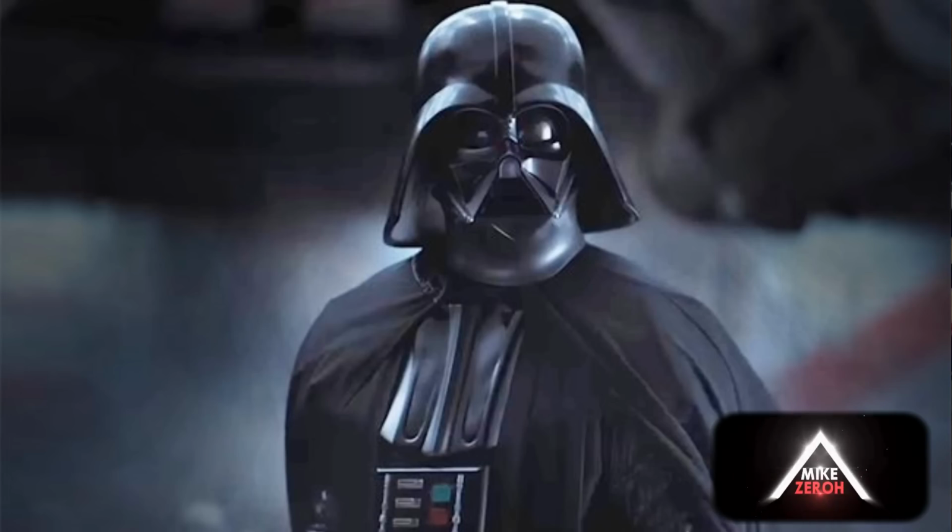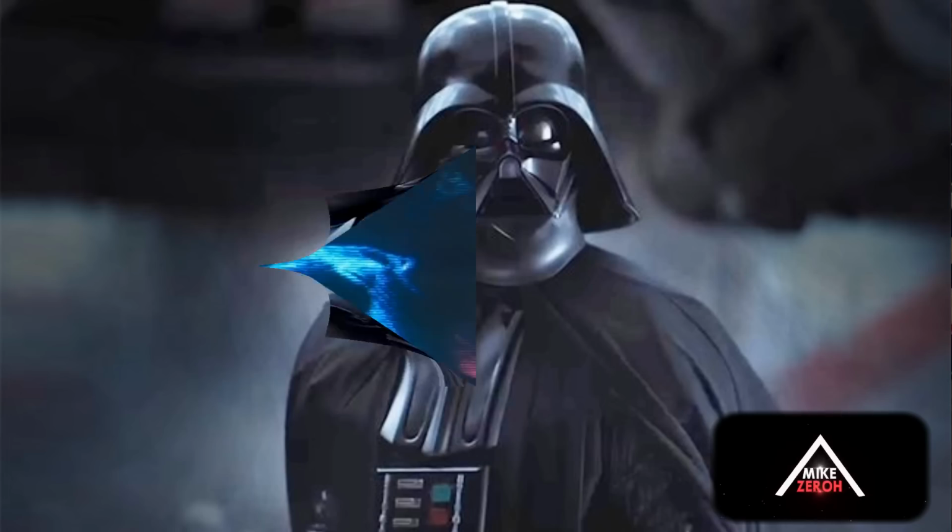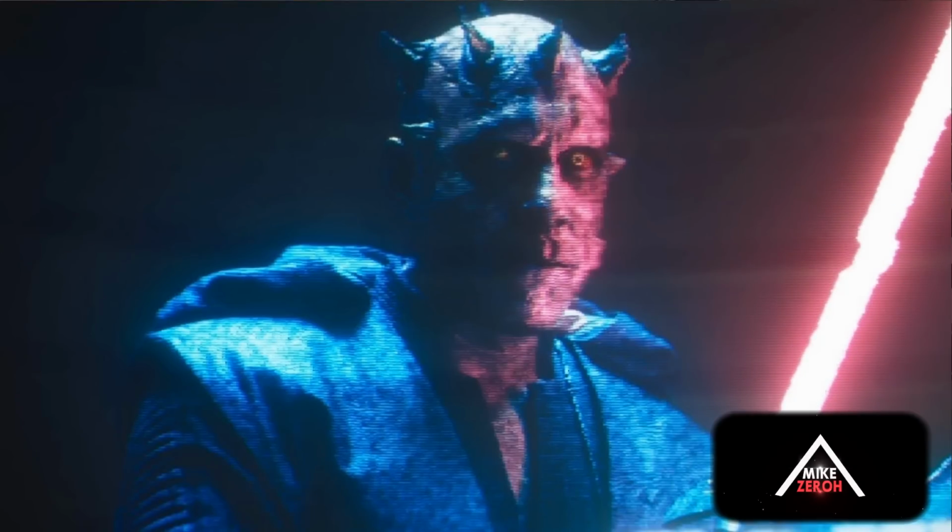This device points one over to the unknown regions, a specific spot in the unknown regions that is called the Beyond. Now, the Beyond is a Force nexus, the most powerful Force nexus in the entire galaxy. A Force nexus is basically a concentration of the Force. A great example is the Dark Side Cave on Dagobah. But the Beyond itself is an entire section of the unknown regions that is a Force nexus said to hold a power that exceeds the dark side itself, and to this day, during the events of Episode 9, that is where Palpatine resides. So it's very intriguing that Darth Maul actually knew about the Beyond and even discovered Vader's Wayfinder device, and how it held many secrets and hyperspace routes over to the unknown regions and of course to the Beyond.